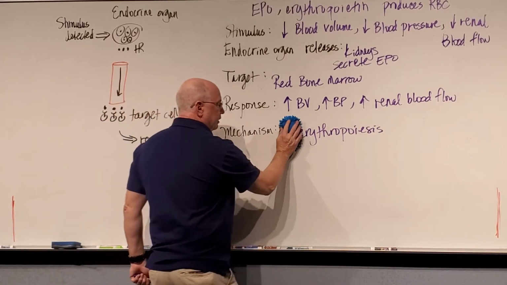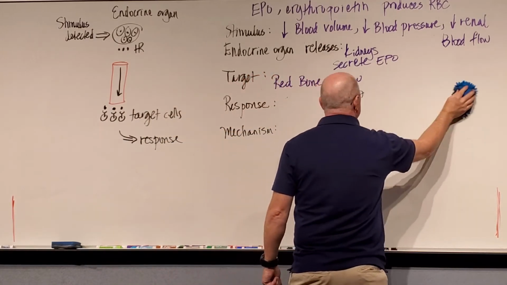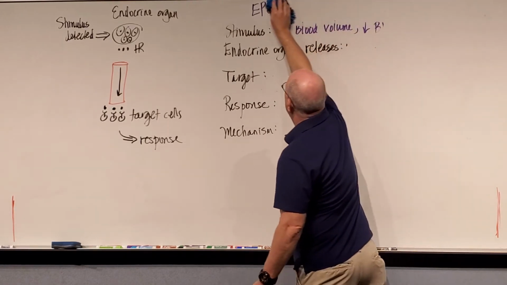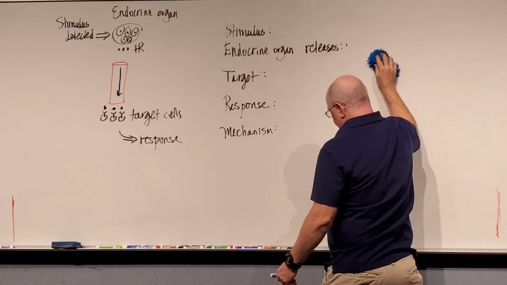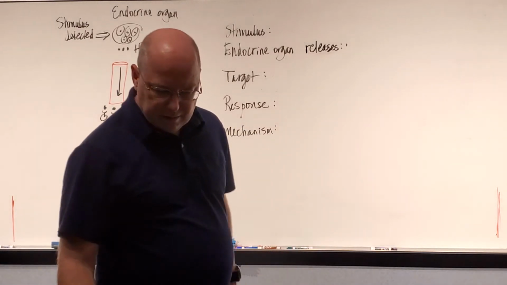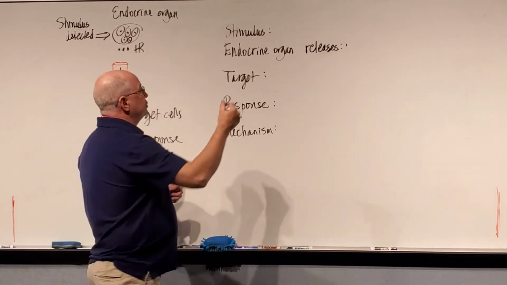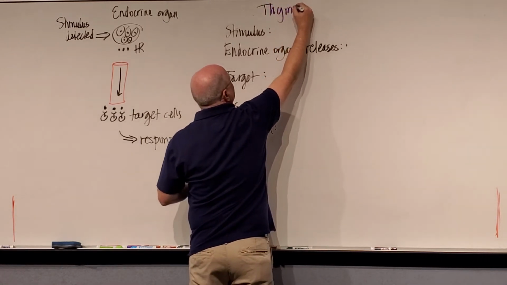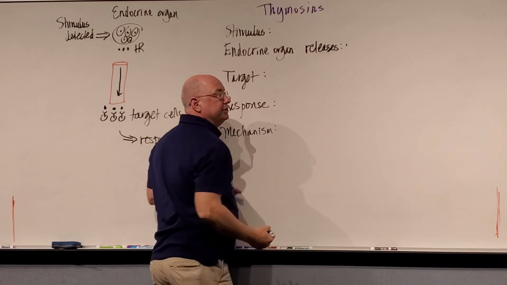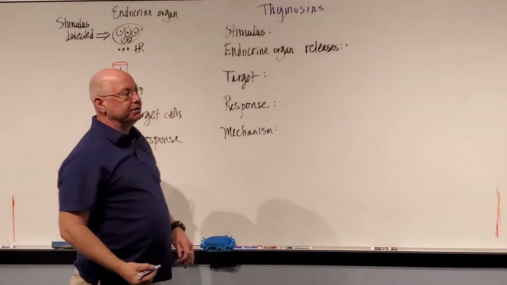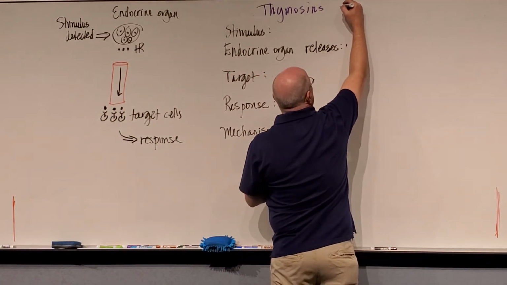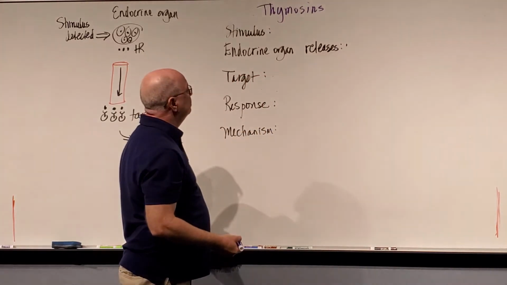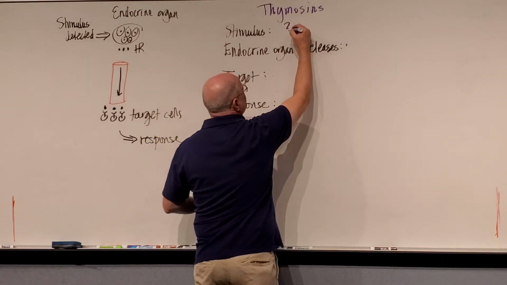Okay? Next hormone. And I forgot which hormone was next in my note set, so I'm going to take a quick peek at it. Pardon my back while I erase the board, but we got to clean it to make room. The next hormone is called the thymosins. I wonder if you can guess where thymosins are secreted. There's a class of thymosins. They come from the thymus gland. Thymosins produce our immune system. They're responsible for the normal development of a healthy immune system. So the stimulus is, we're not really sure.